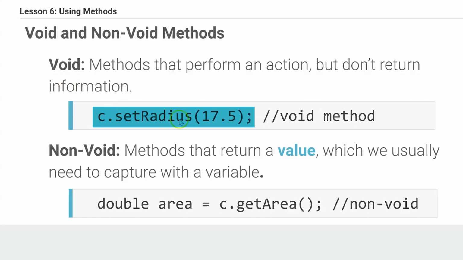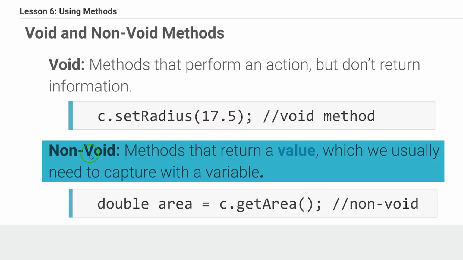So in this example here, c.setRadius, the object is c, right? And ask yourself, what is the class type of c? If you remember from our last video, it's a circle. Okay, so our object, which is an instance of a circle, and then we're calling setRadius, which changes the state of c. When I say change the state, I mean that it alters some of the information within that object, c, and in this particular case, what it's changing is the radius. The radius is a number that is part of this object, and this method changes it. It changes it to whatever number we pass in through these parentheses.